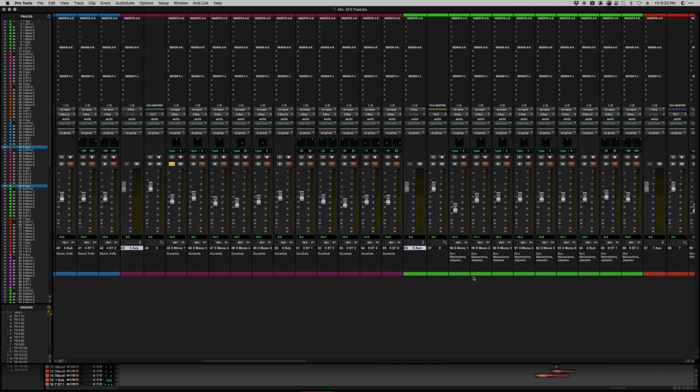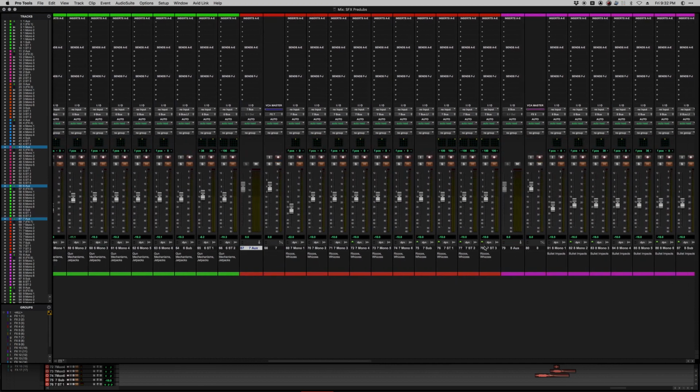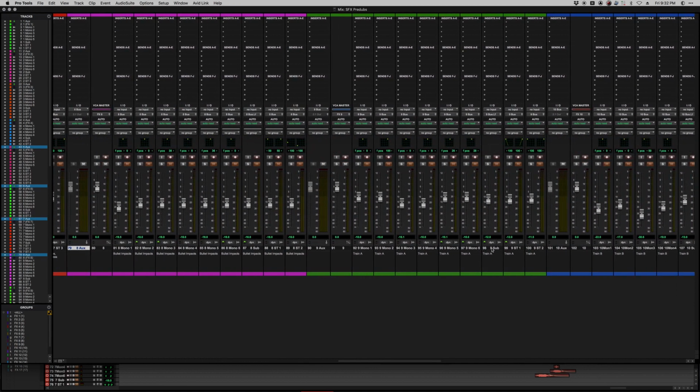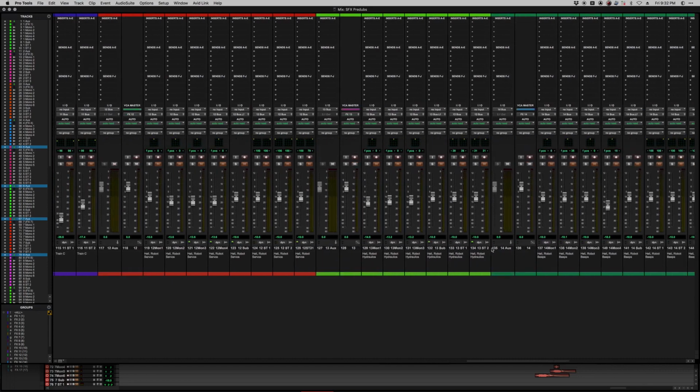So anything that needs to change, anything that needs to be modified, anything that needs to be pushed up is super, super easy because you've got all this thought out and bussed properly. This can also be super helpful in dialogue mixing workflows. Let's say I've got a scene that needs to sound cohesive, like it was a single take, but it was shot across 2 different days. Well, things are going to sound slightly different just because they weren't shot at the same time. That's just kind of the nature of sound.